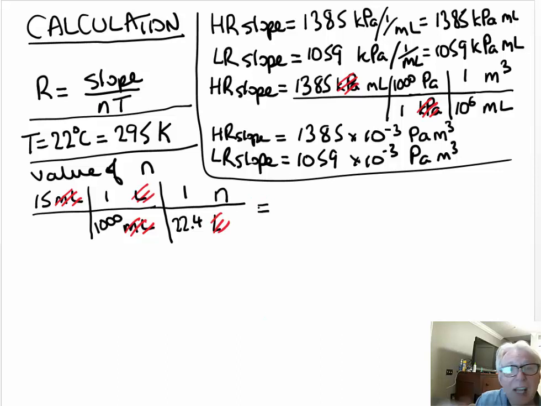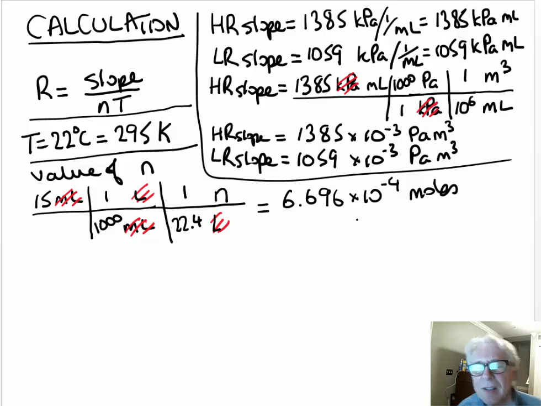Now, you know, before I started writing, I didn't know what I was going to write. I just worked through it. So that's the value of good layout. And so when I put these things through, I've calculated this previously. I'm not sure I can find it actually. Let's have a look. So 15 over 1,000 times 24, and this came out to be 6.696 times 10 to the minus 4 moles. Now, do I need all those decimal places? You know, we'll look at our answers at the end because we're going to get an envelope, a spread of answers. So just let the numbers run on until you get to the end. Okay, so that's where we're at on that.